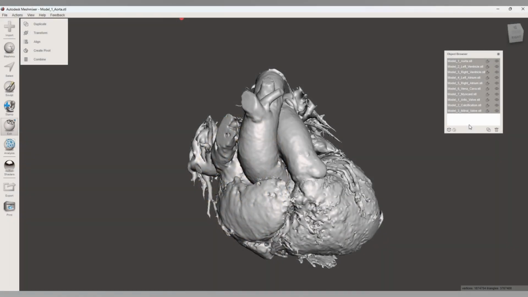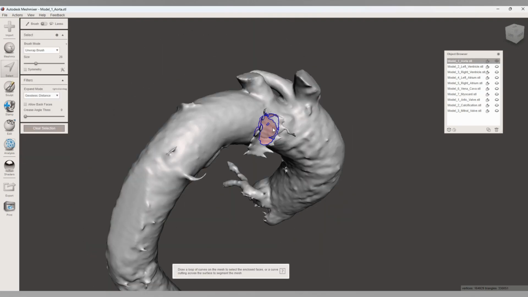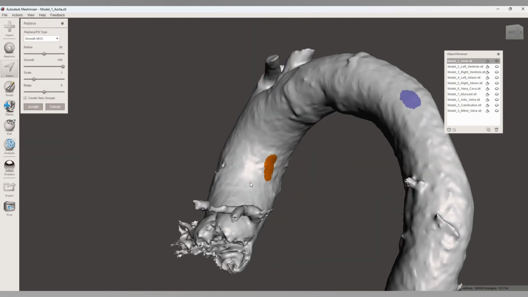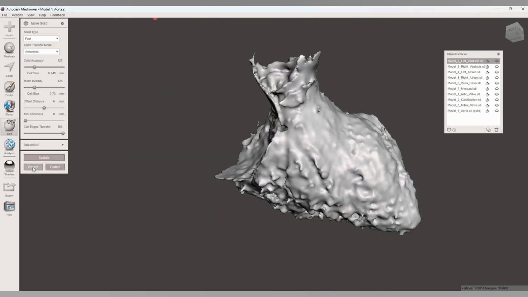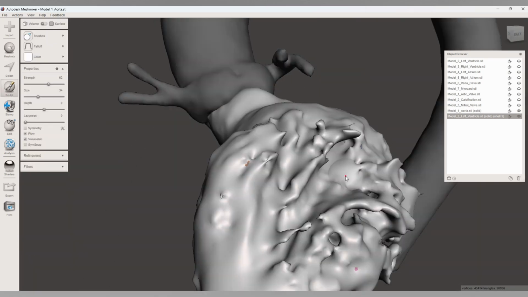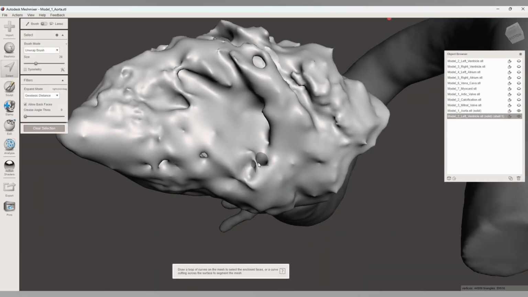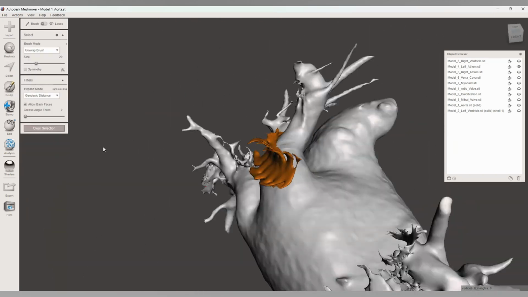To make the model ready for 3D printing, we are switching to another software. In this step, we use the software Mesh Mixer to transform the segmented digital 3D files into a model ready for 3D printing. This process is essential for ensuring that the heart model is both accurate and structurally sound for printing. The first goal is to eliminate any internal errors within the files.